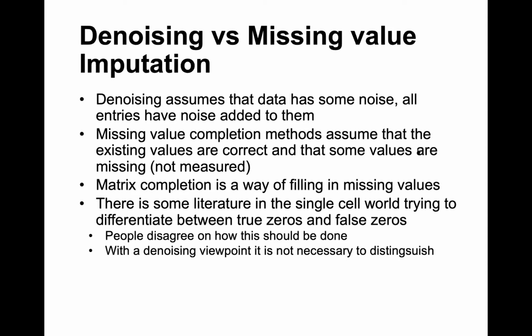And there is some literature in the single cell world trying to incorporate these methods, but generally it's very hard because you don't know what true zeros and false zeros are, and there's been some controversy and people trying to say, oh, this isn't a true zero, or is this zero inflated, like are there just a bunch of zeros added where people zeroed out values. But usually the noise assumption, which is milder and seems more realistic, does seem to be easier to work with in the single cell setting, where, as I said, you can kind of think of it as you grabbed a bunch of transcripts randomly from your cell and left a whole bunch of others out.